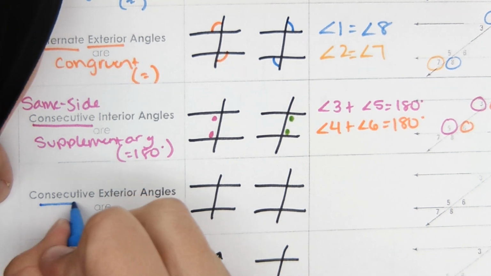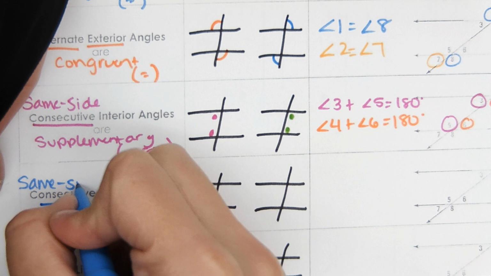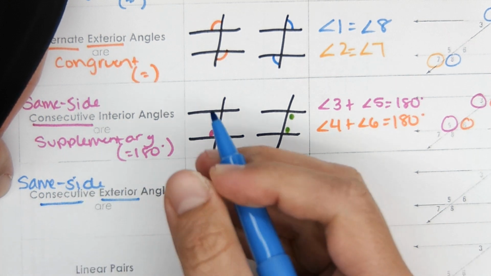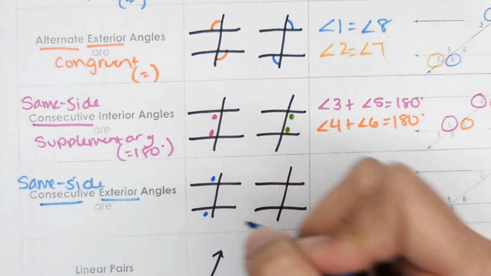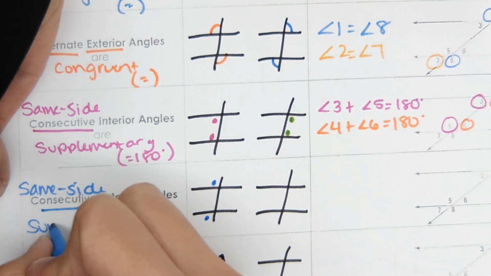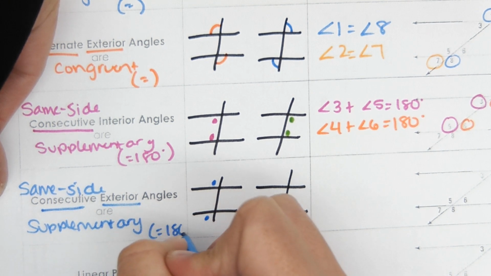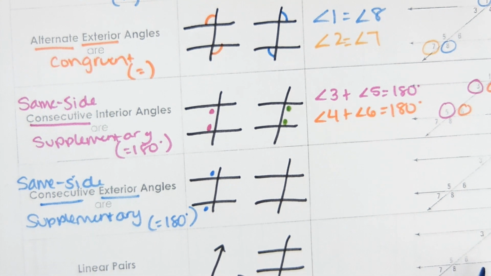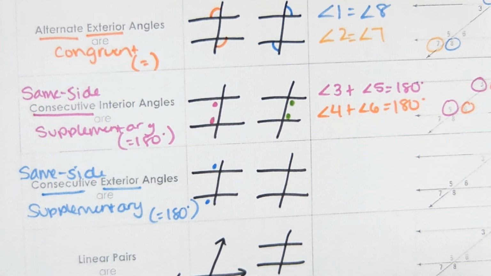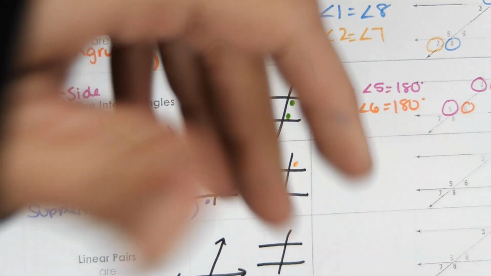So this says consecutive exterior angles. So consecutive is going to be same side, right next to each other, exterior angles. So it'd be like this angle and this angle. Same side, but on the exterior now. And they are supplementary. So that means that equals 180 degrees. And it's also like pulling resources from different places because you get introduced to different ways they can present stuff. So same side, exterior, also this one and this one, same side, exterior.